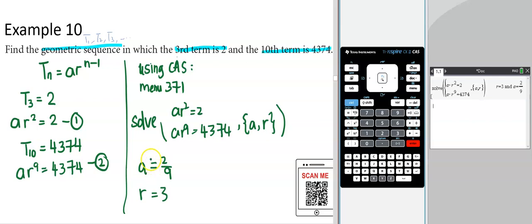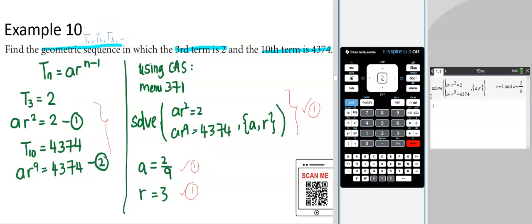If this question really comes out, how are you going to write it? Actually, you just have to show me this part. This part straight away you get 1 mark for working. Whereas even if you write this answer, if you didn't show me the 2 equations, you're not going to get marks. You need to show me these 2 equations. And over here, A 1 mark and R 1 mark. 1, 2, 3 marks. This is how you get the marks.